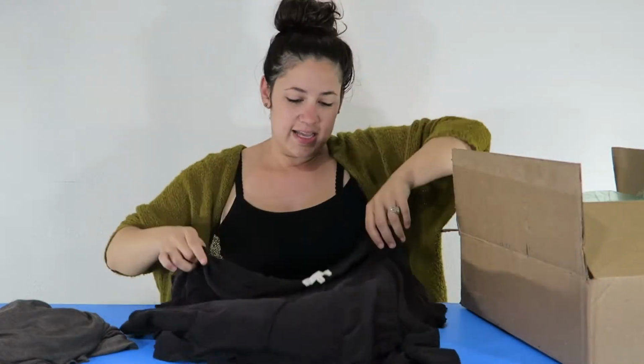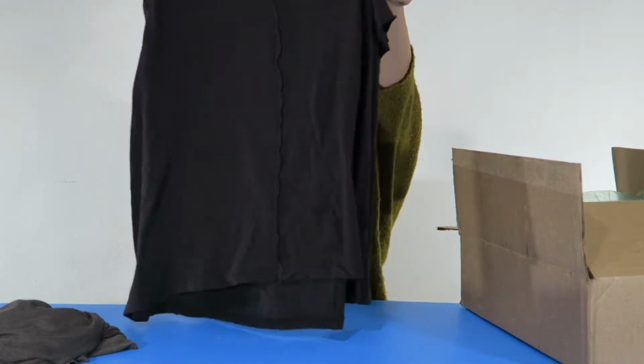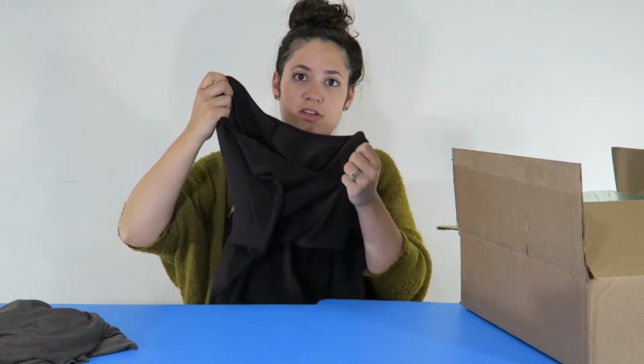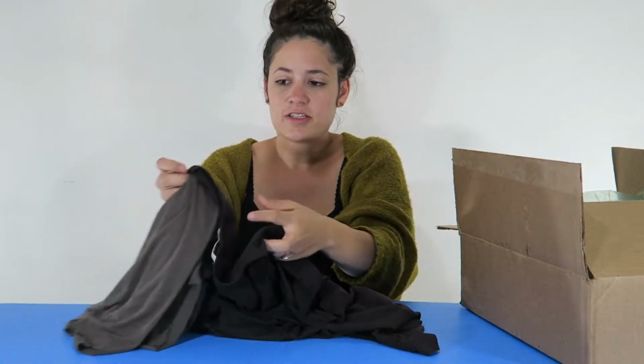Okay, so it just looks like a plain t-shirt on the front. It's another one. It's wide, kind of boxy cut, so it slouches off the shoulder. And the front of it looks like the seam is inside out, so it looks like it's inside out. It's like that on purpose, obviously. I know some people are like, hello, your shirt's inside out. And I'm like, no, that's style.